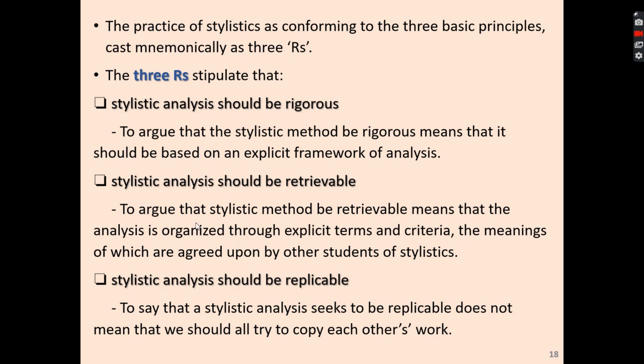Next is to argue that a stylistic method be retrievable, which means its analysis is organized through explicit terms and of course criteria, the meanings of which are agreed upon by other students of stylistics. So when we are going to do stylistic analysis, we have to make sure that we organize things and we are able to communicate explicitly, and we are also able to set criteria in doing the stylistic analysis following a certain method, theory, or framework.